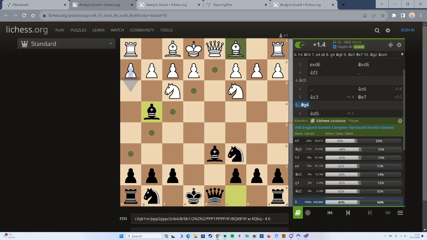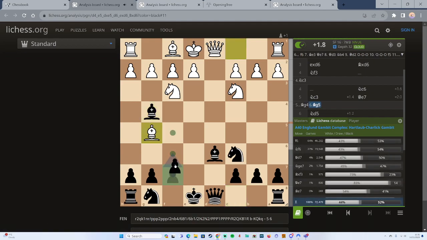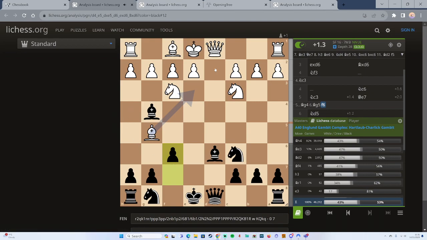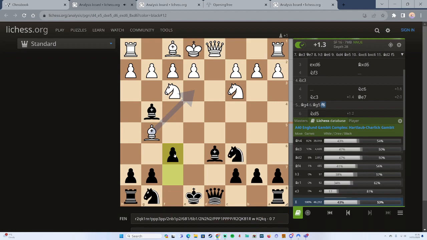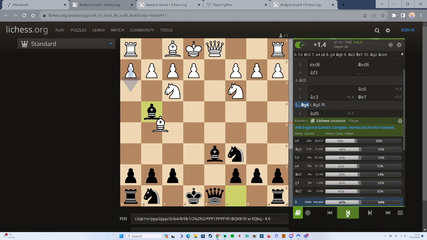But that's already interesting, isn't it? Because what is white going to play here exactly? Can they play bishop g5? Wow, it wants f6 in response. So maybe even something like this I should add to the repertoire, just because f6 is a very unusual move that you wouldn't normally play. But the fact that f6 is good here, I might need to know. But maybe that's a bit too complicated. What other move might I do as white? We're going to have a look at these main lines. What about e4?